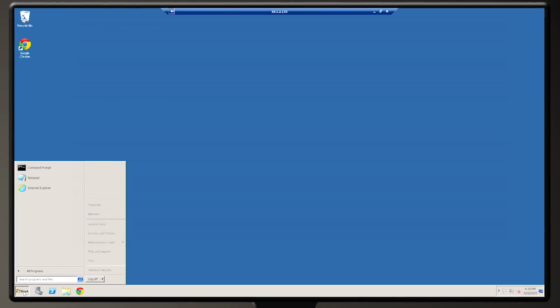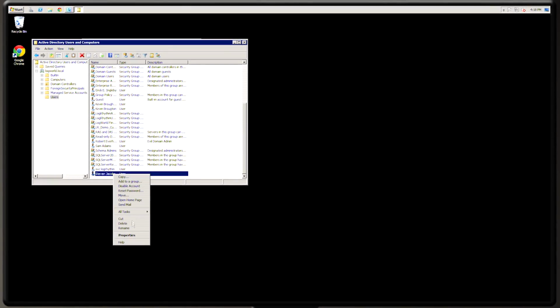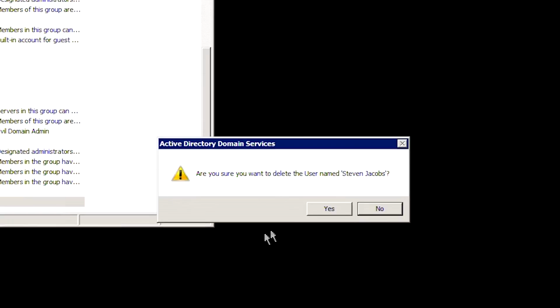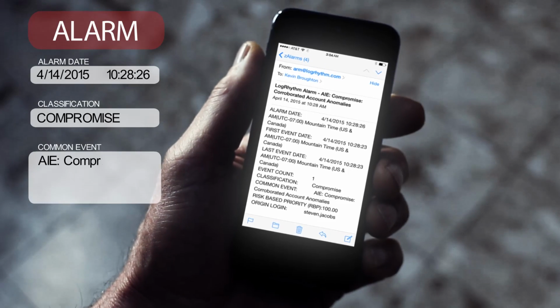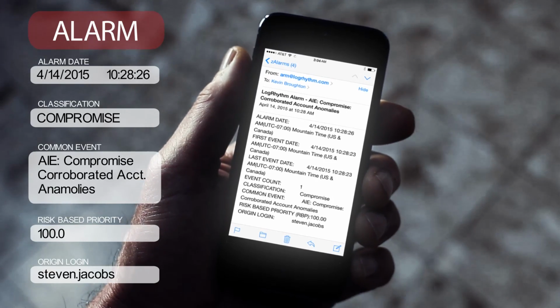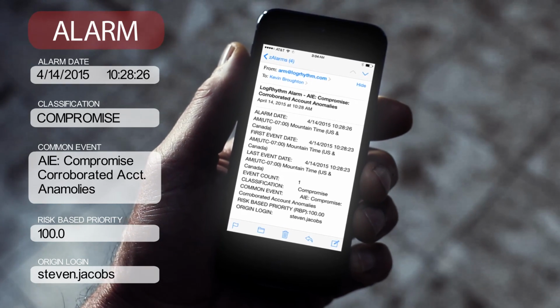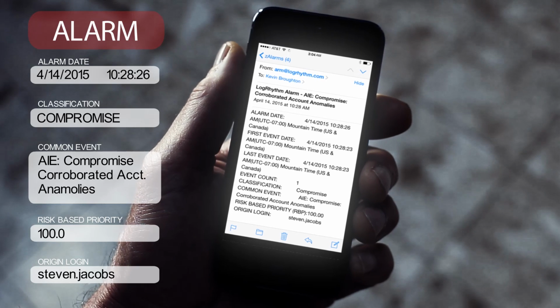But you're lucky if you're given half the resources you need to protect your business. So, how do you spot a single suspicious activity in an ocean of log files? You get woken up at 3 a.m. with a high-priority alarm about suspicious user behavior, and it requires an immediate response. It's an alarm with a risk rating of 100 out of 100. This is as serious as it gets.